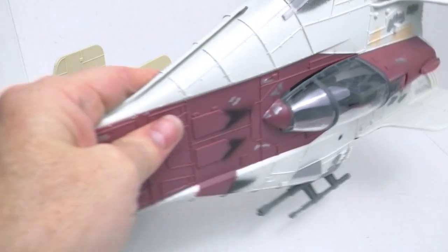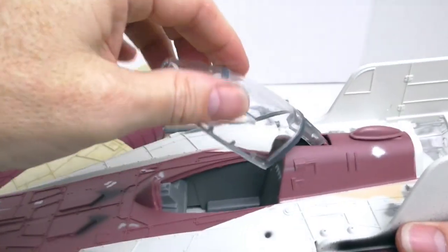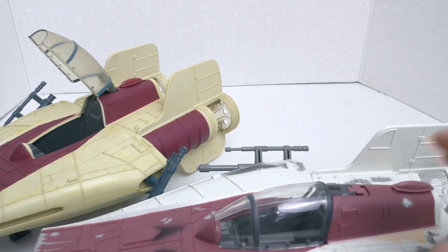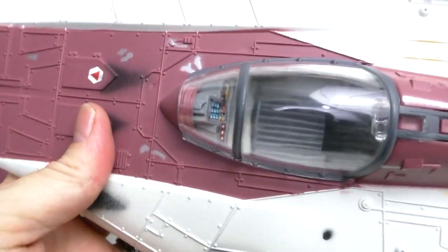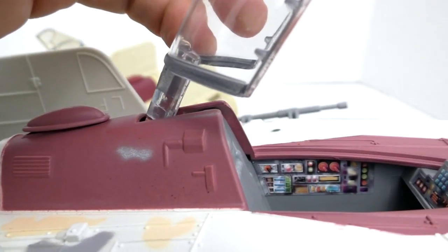All right, let's look at getting the stickers on this thing. So stickers go inside this cockpit. And that's the other problem. This does not want to stay open. Look at that. This one stays open. Maybe I just got a defective one. They just won't stay open. Stickers, putting them on. Okay, the stickers are on right here and in the cockpit. Got this here, this control here, and the one on the side there, and one on the side there.